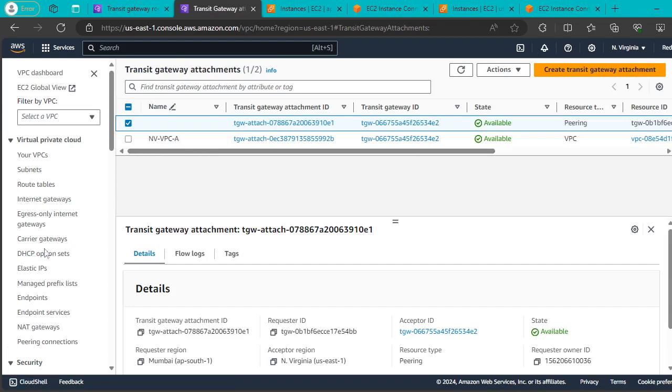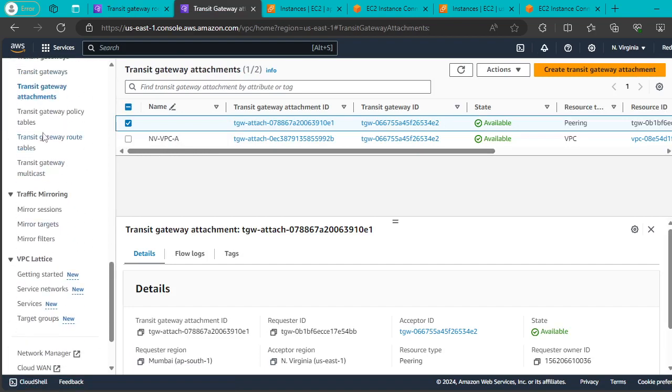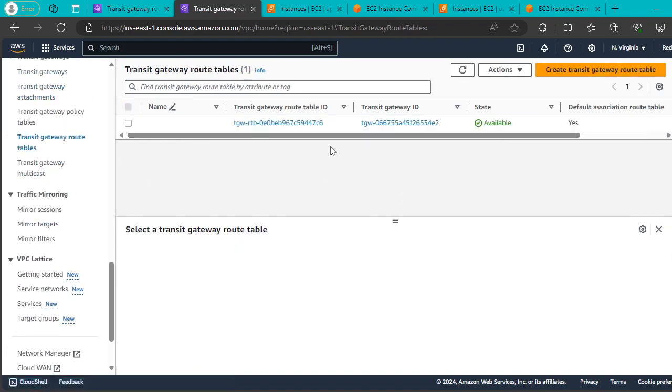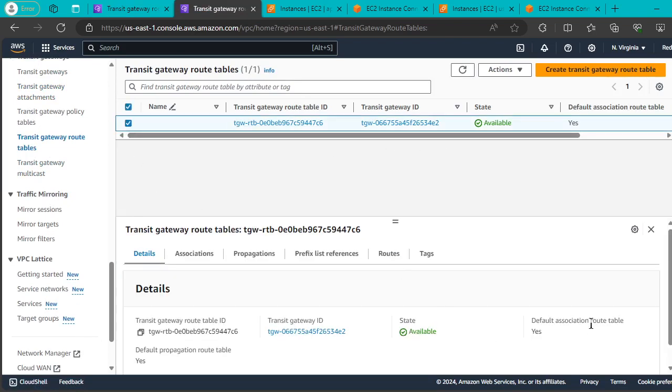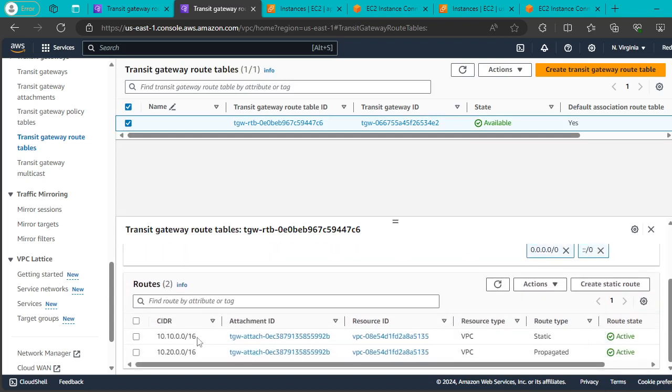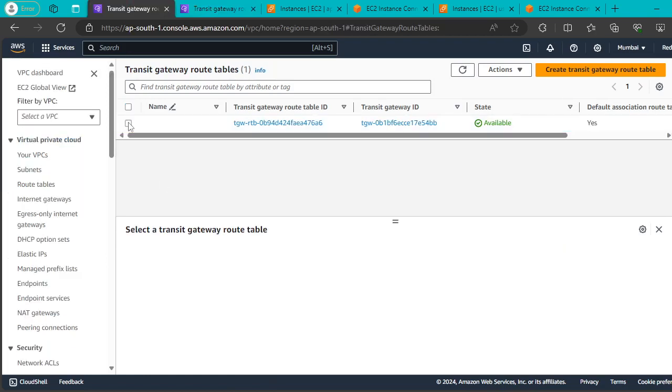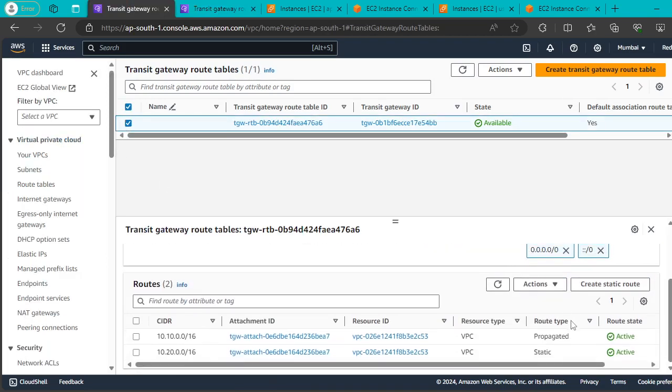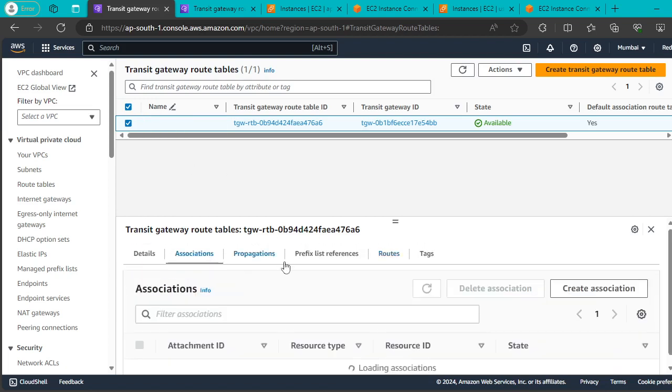One transit route table. This is also one. So we have already associated the routes to 1020, 1010, which is propagated. This is 1020. This is static propagated. So let's try it out.